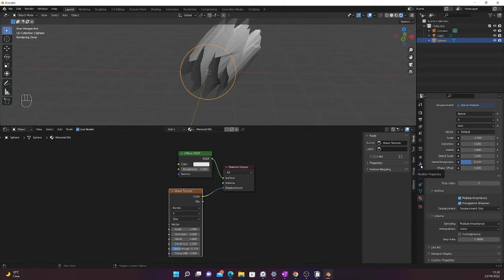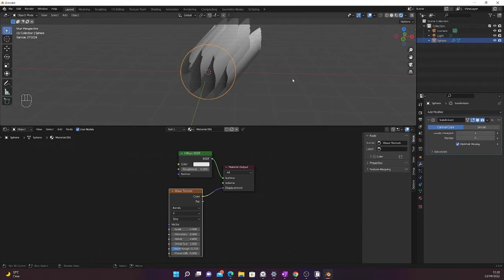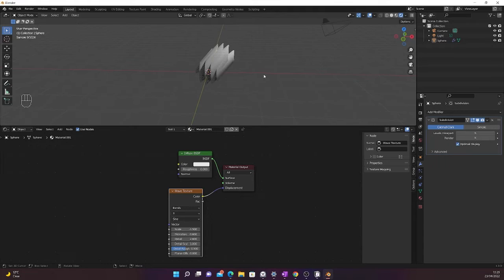Then I'm also going to come into our modifier tab and add in a subdivision surface modifier, and actually I'll change the roughness back to 0.5, and I'll add in some distortion and make that 0.6. And then I think we'll add in 5 subdivision modifiers in viewport, and we'll also want to do 5 for render, just for later. Okay, so we've got a kind of simple shape going here.